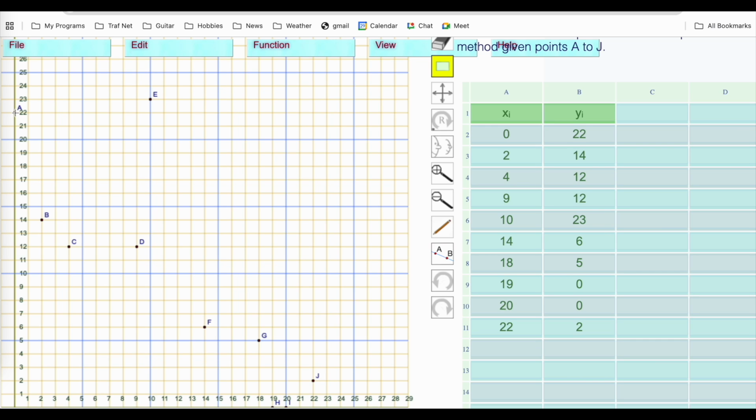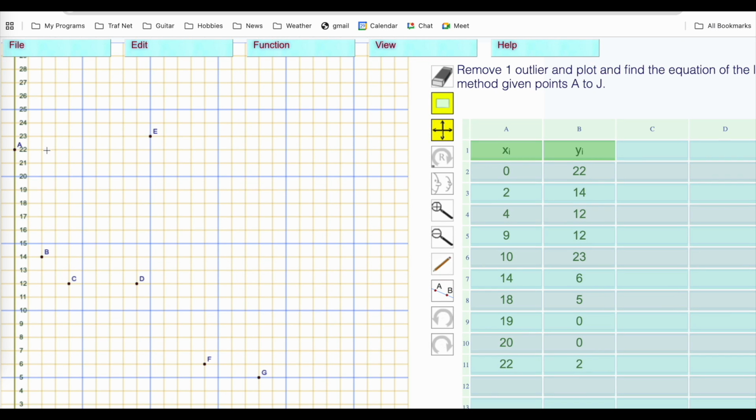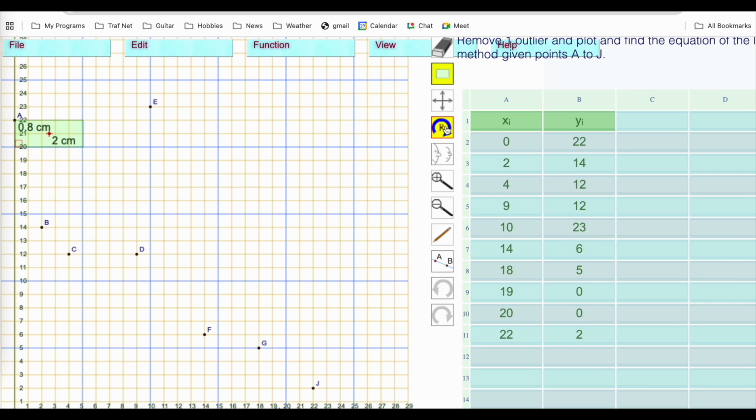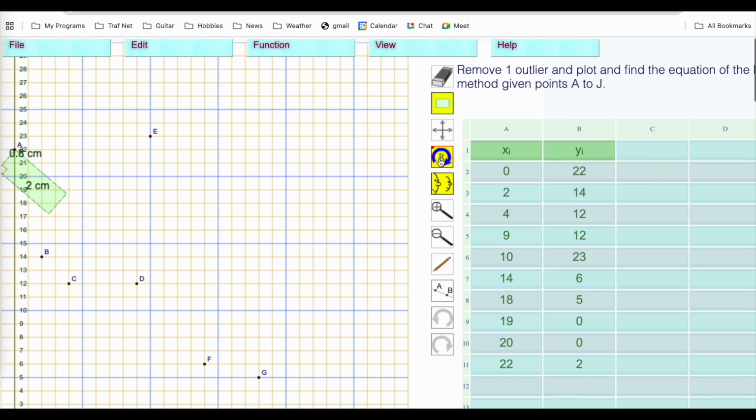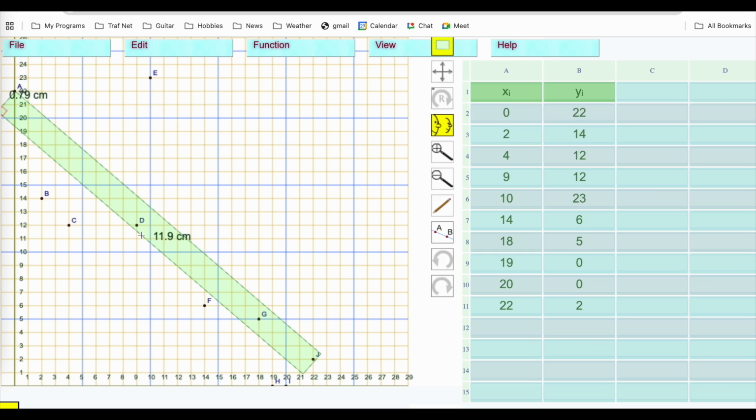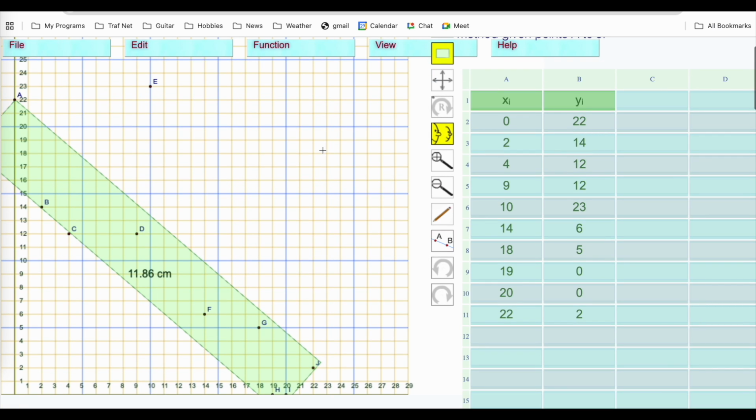I'm just going to click here on the A with the rectangle tool on and the translation tool on. Hit the A, then I want to rotate about that A. So rotate, I'm going to click on the A point again, rotate around it, point my rectangle at the J, hit the stretching tool, stretch it until it goes through the J. Well, you don't have to make the rectangle, but it gives you an idea that E just doesn't belong here. The E is at 10, 23. It's right here. I'm just going to put X's here to remind me.